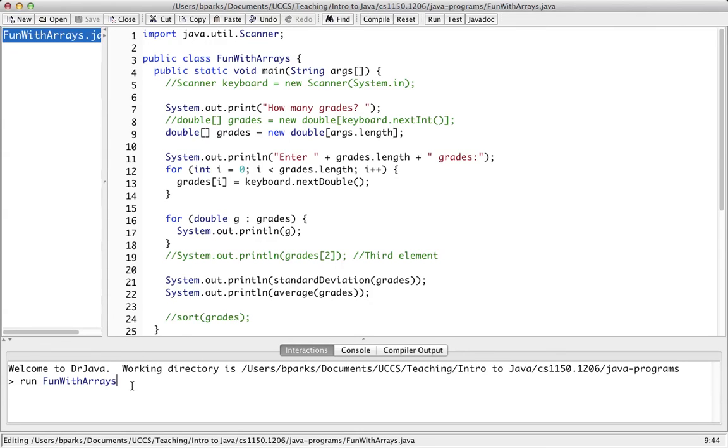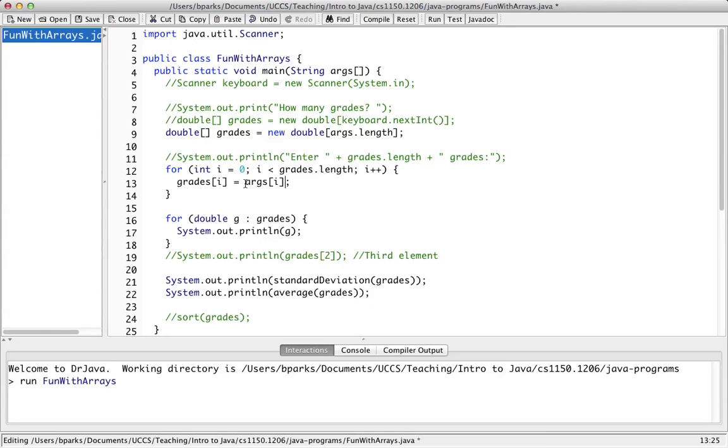So if I had this, args index 0 would be 6. In all of those other languages, it would be args index 1, because the program name would be index 0. So args.length should be the length of our grades array, and that for loop is okay. We just need to change the body so that instead of getting a number from the keyboard, it gets the grade from the command line. We can use this index i for the index into the args array as well as the index into the grades array. But this presents a problem.